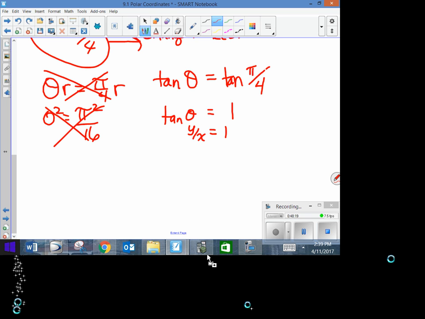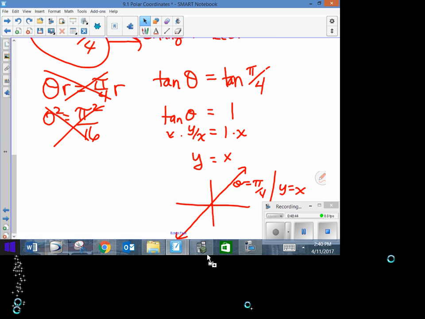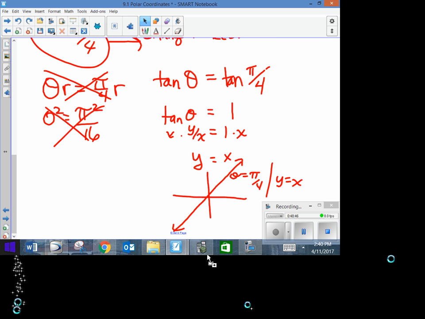So I still don't know how to graph that. It's not in a form that I recognize. Elena? It's just like a straight 45-degree angle. So y equals x, which is a 45-degree angle. That's theta equals pi over 4, or y equals x. Good job. Did you have to do that, though? Because the angle they gave you was pi over 4.